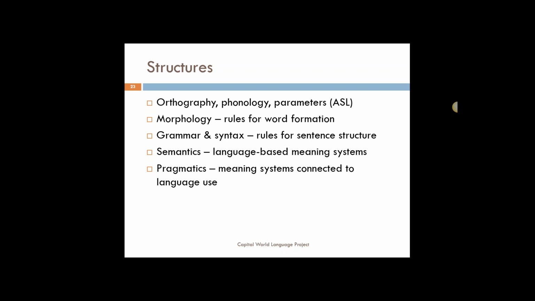So there are 2 ways to interpret that. Mom might be confused, and depending on her tone of delivery, she might say, Johnny, whose turn is it to take the garbage out? She's genuinely asking who's supposed to take the garbage out. If she puts the little zinger on it, Johnny, whose turn is it to take the garbage out? Mom doesn't need to be told whose turn it is. She knows Johnny's turn, and she's giving him a meaning system, or meaning in the way she's using the words. Okay, so all of these things come into play in structures.